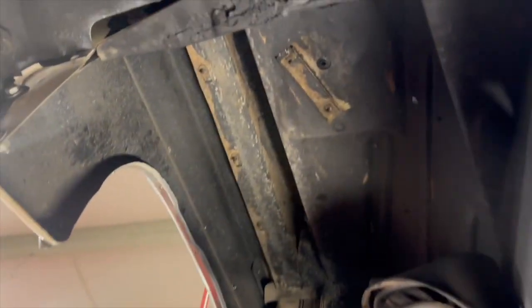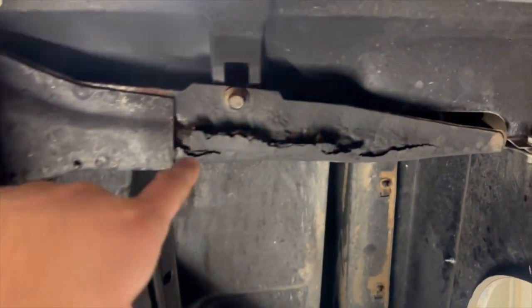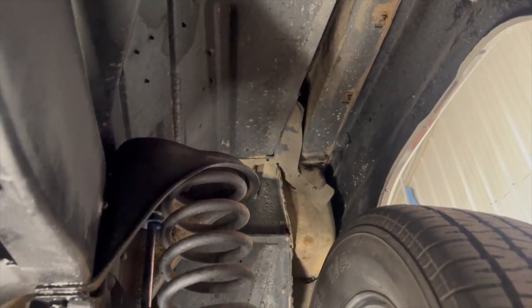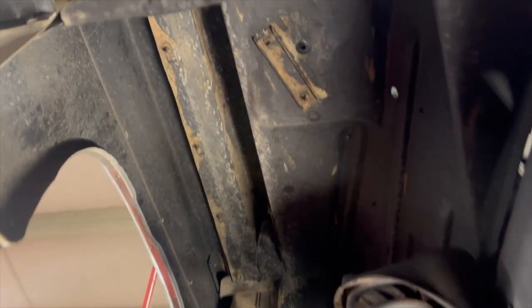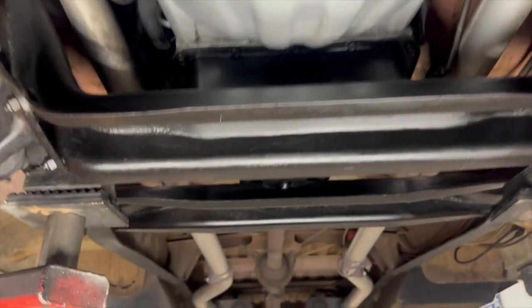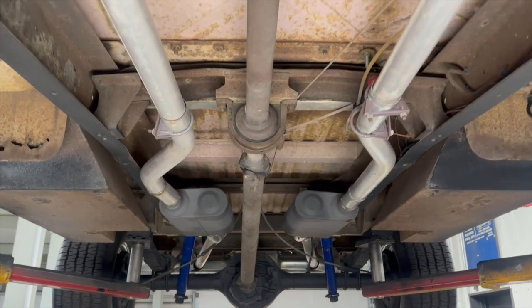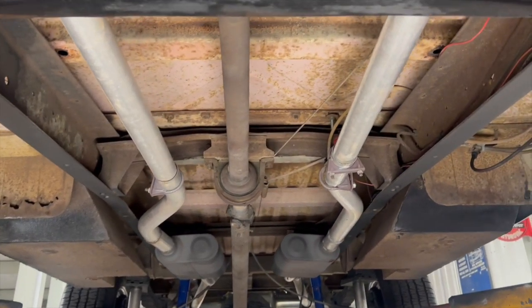There's a couple of spots up here in front, right here on both sides. I'll come over on the other side here to show you this driver's side. It's got a little bit of a rust issue there, but look at the inner wheel wells there. They're all clean. Everything's solid other than those spots I've showed you. But you know, these Ford trucks, they like to rust in certain spots, and that's why most of these trucks are not worth buying, because they're so rusty. And this one's a pretty darn nice driver. I love this thing. I'd keep it for myself if I could. But anyway, there you can see that cab corner a little bit better, just another view looking back.